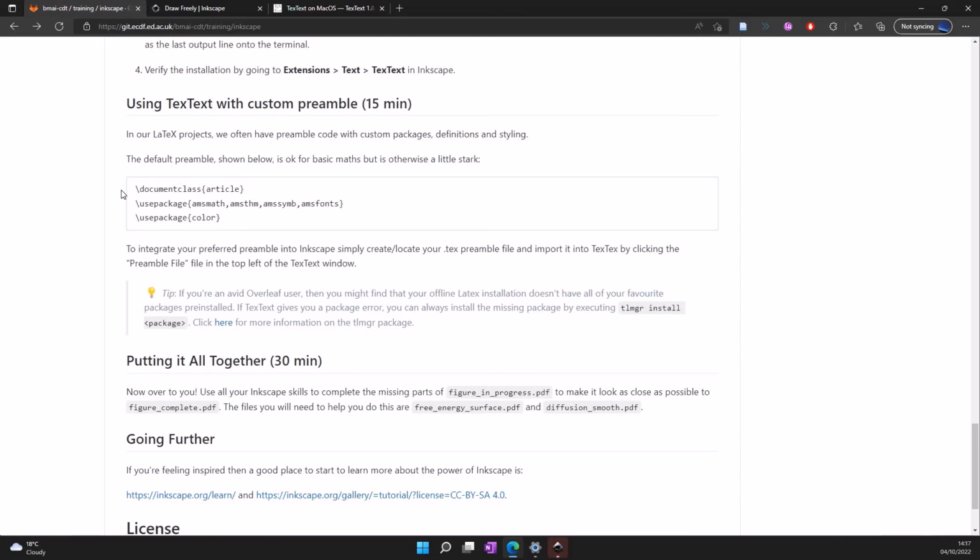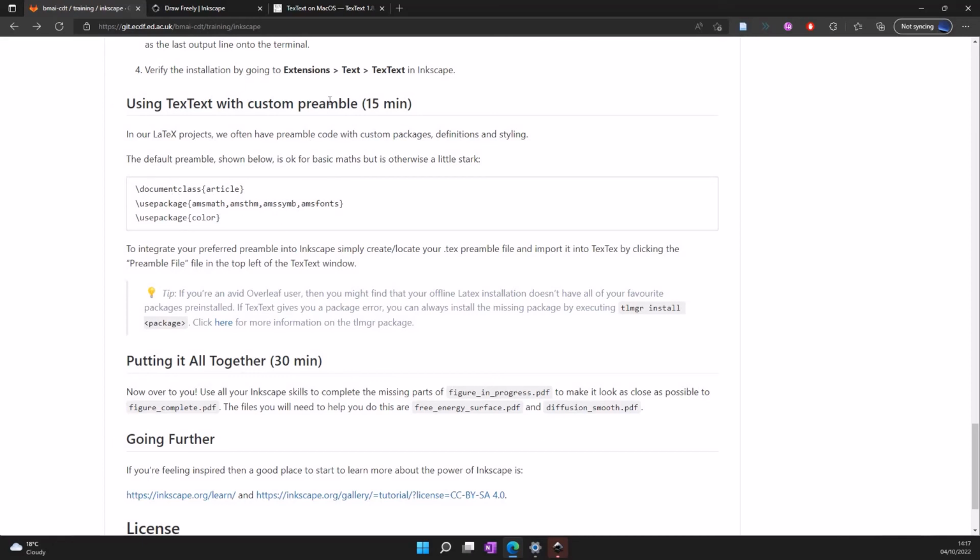And this is that by default, Inkscape has a very simple preamble that it uses for its LaTeX. It only has a bunch of mathematics packages installed, but nothing else by default. What this means is that if you want to do something like create an algorithm in LaTeX and put that into Inkscape, you might have a bit of a problem because you need to create a custom preamble file with a separate algorithms package. Also, if you have some custom commands that you use on a regular basis, you will want a custom preamble that can use those commands.